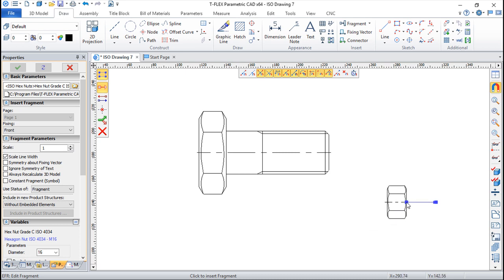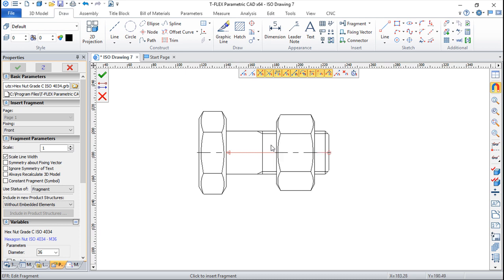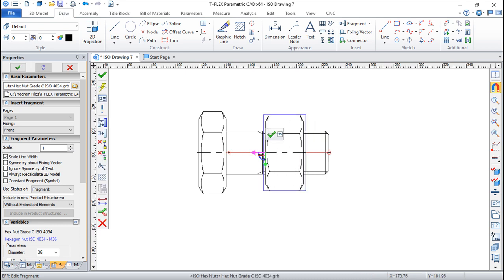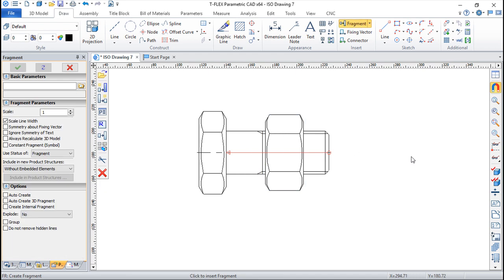So now when I connect this bolt with my connector, it recognizes the diameter and immediately adapts. So I will say yes, I will position it where I want, it doesn't matter, and say insert. Okay.